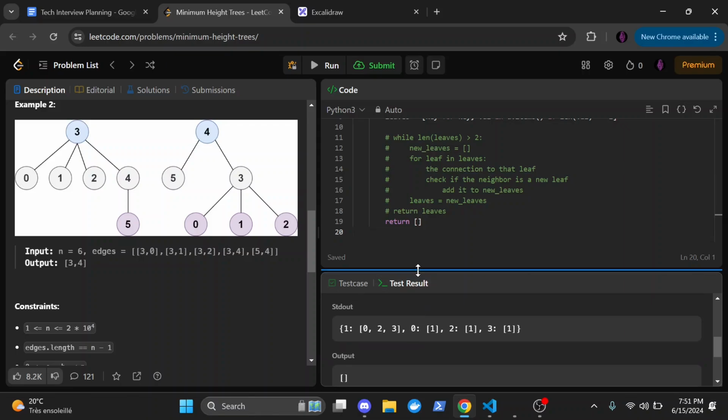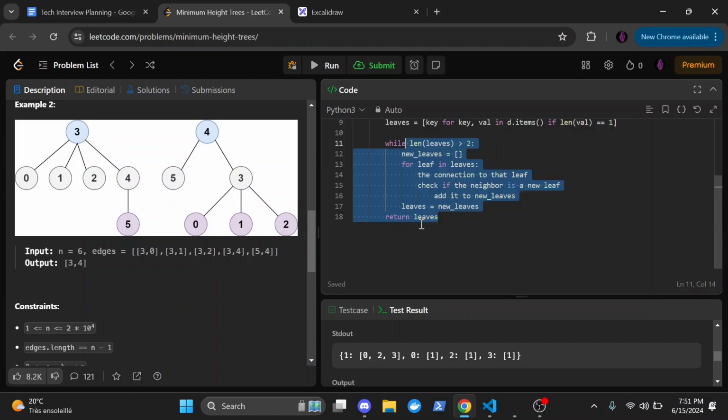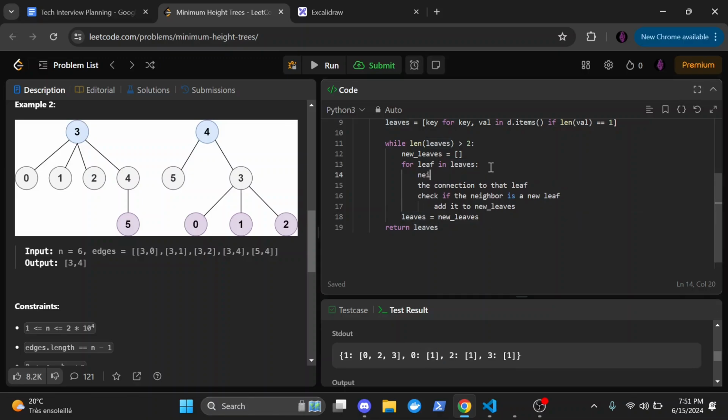Okay, all right. So now that we have that, we first need to find what neighbor it is connected to, right? So we need to store that. So neighbor equals d of leaf. d of 0 would give us the neighbor.